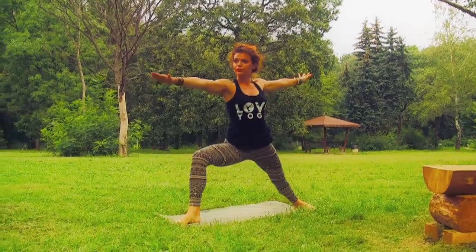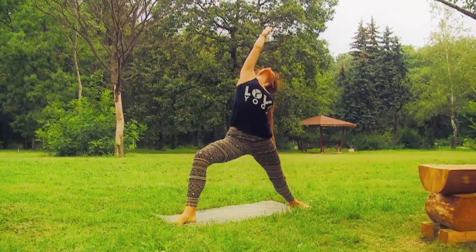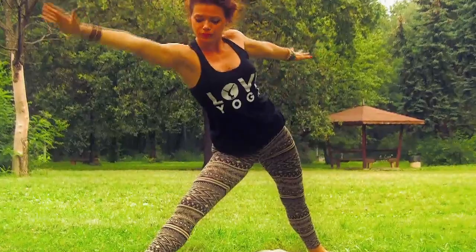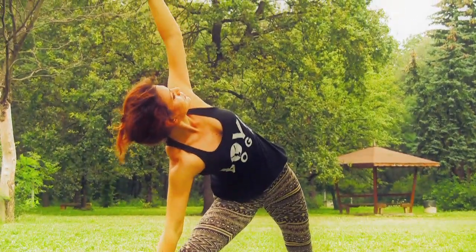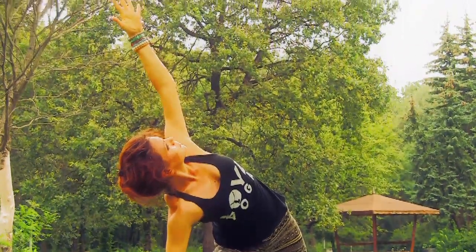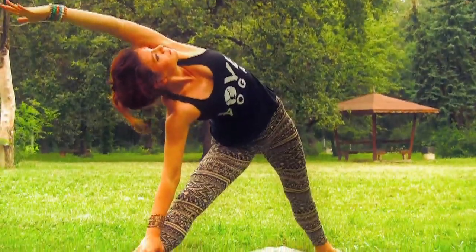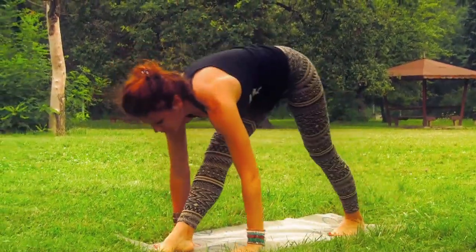Step your feet into warrior 2 alignment. Sink a little deeper. Revolving, reversing the warrior. Walk the left hand down the left leg. Straighten your legs. Reach ahead of you, triangle pose. Open that left hip. Spin it open. Lengthen the torso. Reach over your head. Lift the kneecaps. Lift the arches of the feet.